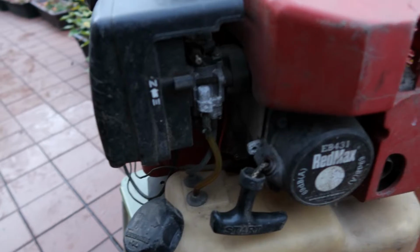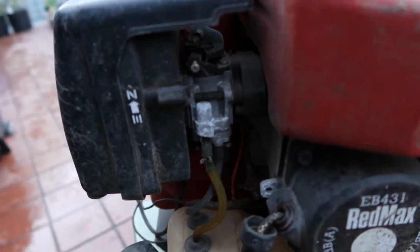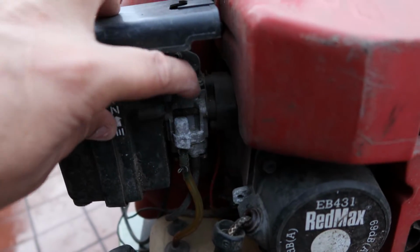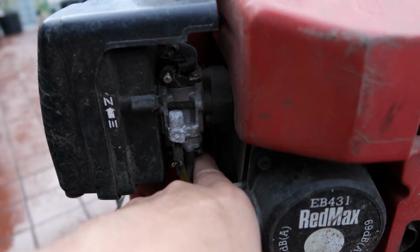So when I look at the carburetor area, you know what else I noticed? This thing has to be a barrel type carburetor. I can see the primer bulb is underneath there.